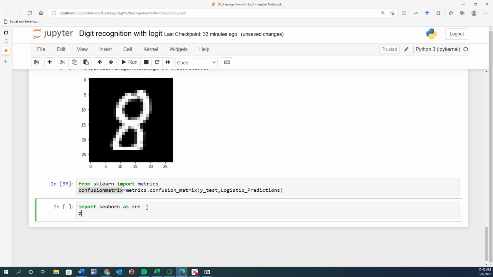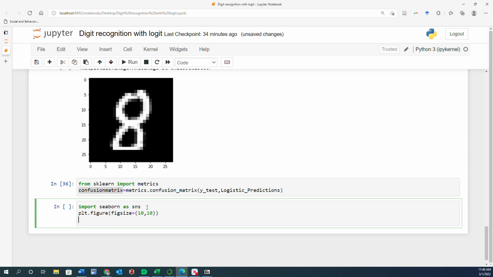Once I have it, I can go ahead and create a plot. So I say plot.figure, and I am going to use a size of 9 by 9, or 10 by 10 is even better. So 10, because we are going to have 10 digits on each side of this matrix.